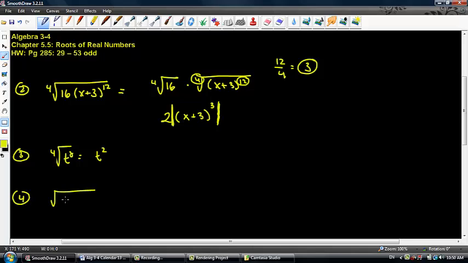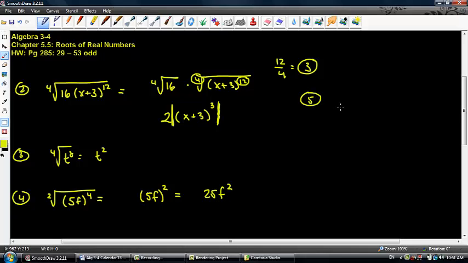Why don't we take the square root of, say, the quantity 5f squared. I'm sorry, not squared, to the fourth. Squared would have been too easy. Okay, remember, the square root is really the second root of this number, so I'm going to take 4 and divide it by 2. I end up with (5f) squared. Even power being placed, so I don't need absolute value bars. Let's go ahead and simplify that. That is 25f squared.